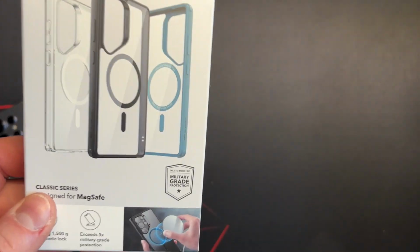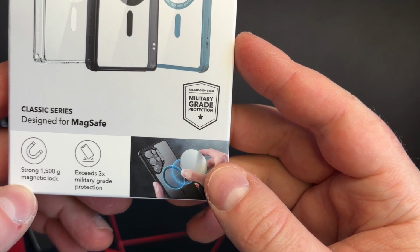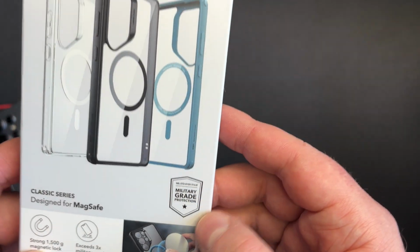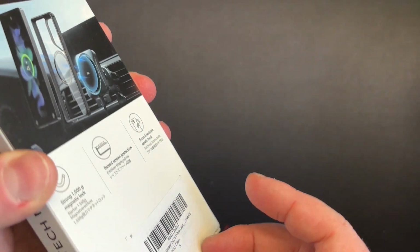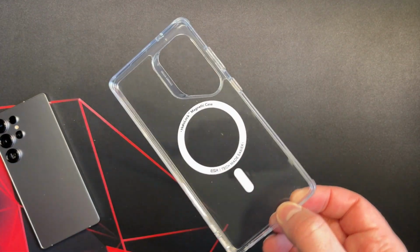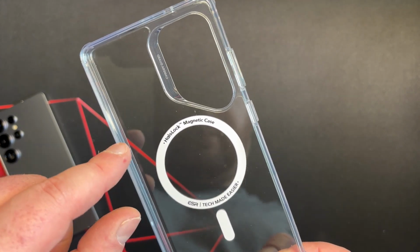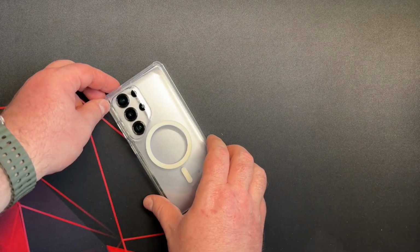So this is the ESR hybrid case, MagSafe, and they're claiming that it has a really strong 1500 grams magnetic lock, military grade protection. So let's see. You can see this is using a different kind of Halo Lock magnetic case. ESR, tech made easier. Camera guard. So yeah, let's see.